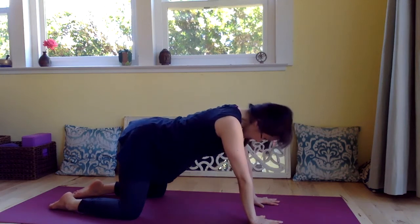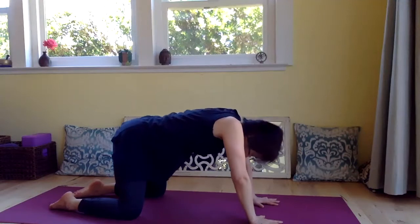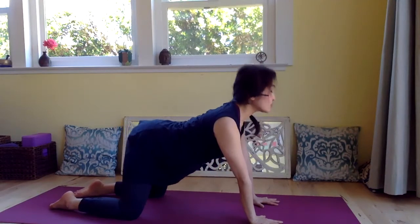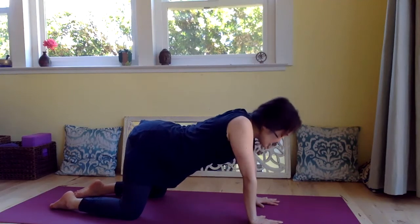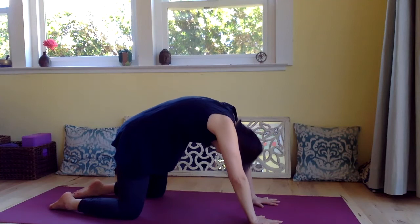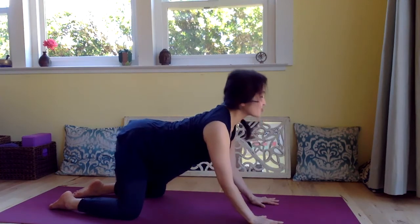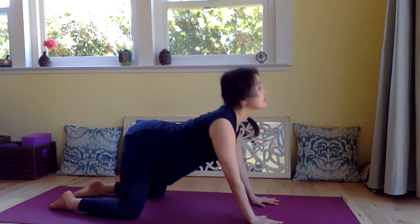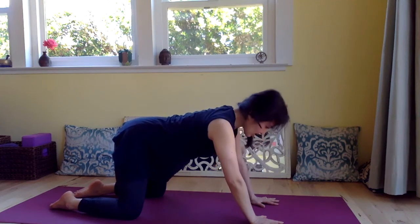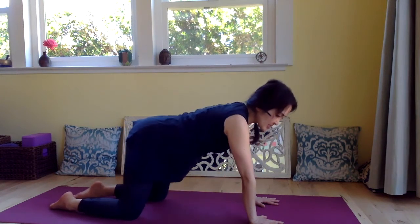Okay, continue, inhale. And notice your arms as well. So arm movement creates shoulder movement. Internal rotation of your arm, dropping the head. Then exhale, external rotation of the arm and shoulder away from the ear. And one more. And exhale and slowly come to the center.